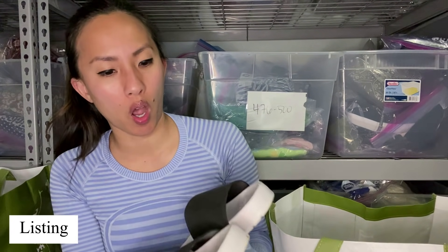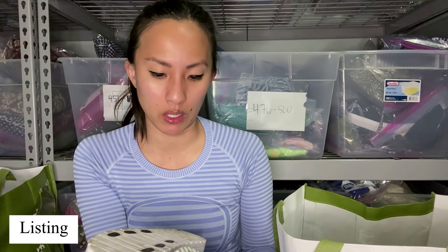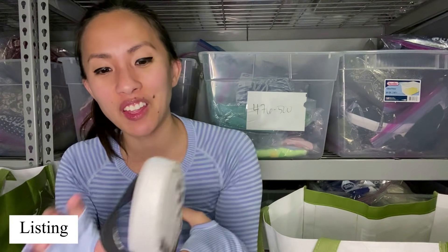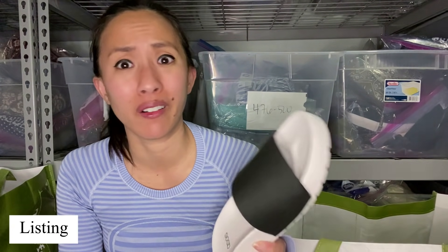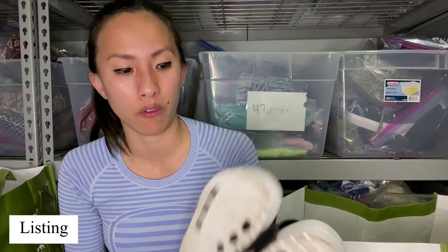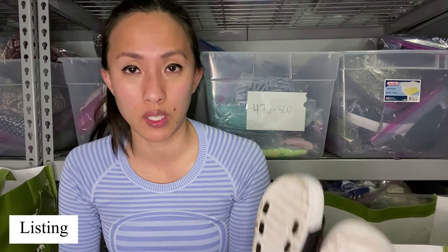These I actually bought on Poshmark to wear, but they are the most uncomfortable shoes I have ever owned in my entire life. They're a size five, the brand ASOS — basically hard pieces of plastic. I thought they were going to be like comfortable slides, but they are not. These are awful. I have them listed, but I would rather really not sell these to any human being on Poshmark without them being able to try them on, because you cannot feel how uncomfortable these are. I would much rather sell them to a Plato's — that way people can try them on and see for themselves.